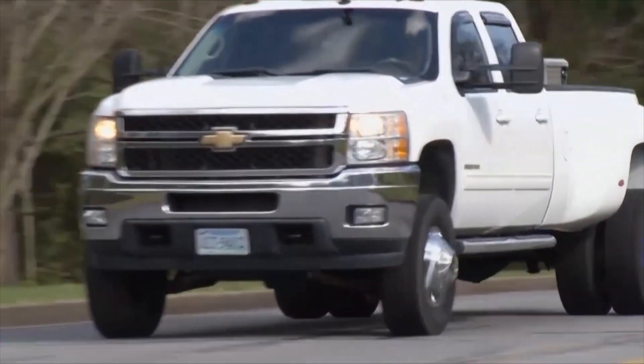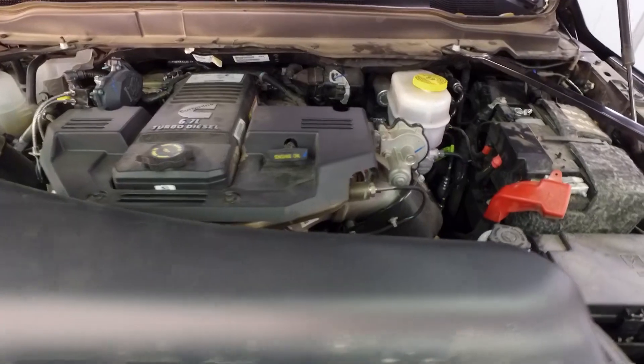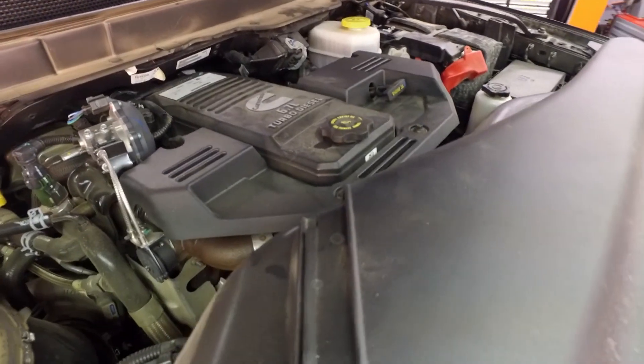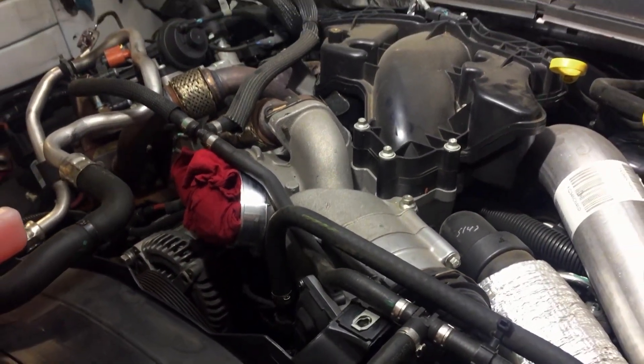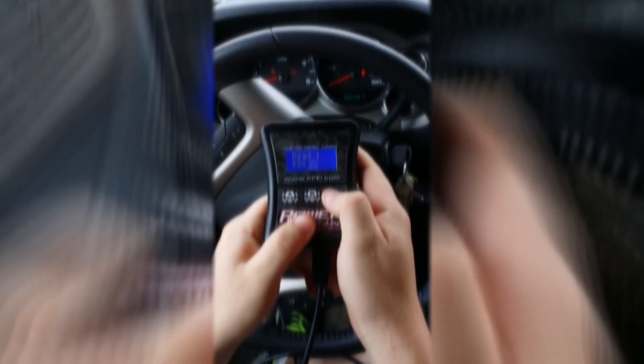What kind of vehicles do your calibrations cover? We cover from 2001 to 2020 GM Duramax. We also cover from '06 to '20 Ram Cummins. We also cover from '08 all the way to 2020 Ford Power Stroke. So a lot of different vehicles — not necessarily a one-size-fits-all solution, though. You like to talk with the customers about their specific combination. What we do is a little bit different from what a lot of other tuning companies offer, because if they come to us and have a specific modification, a box tuner is specifically one tune that one-size-fits-all — the same exact tune that goes in every truck. Our tuning is custom tuning.